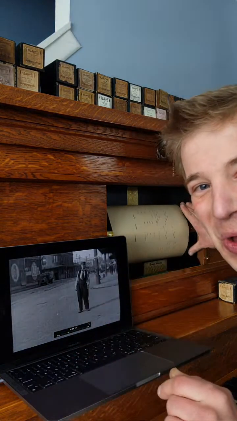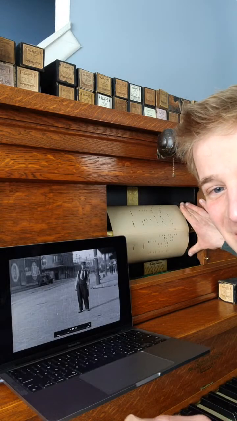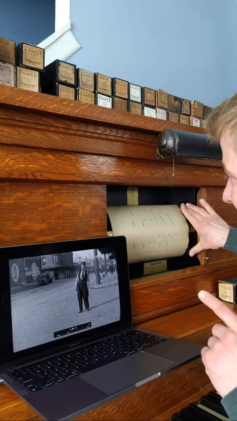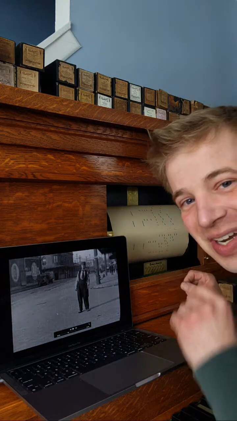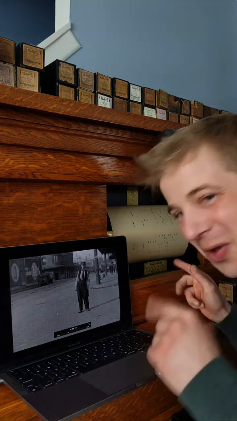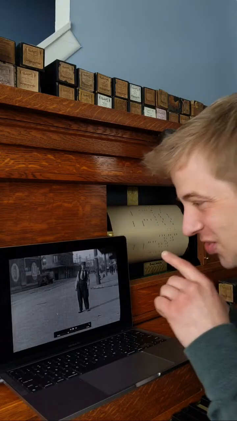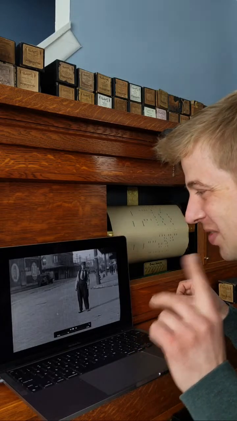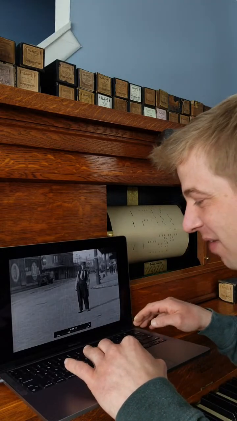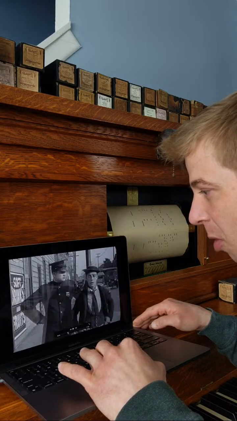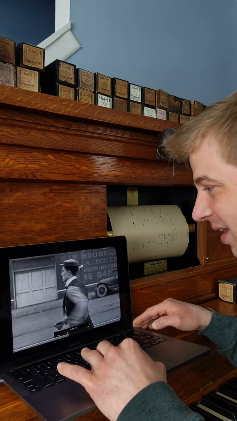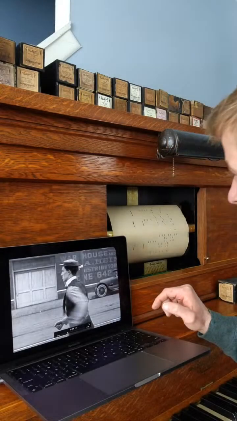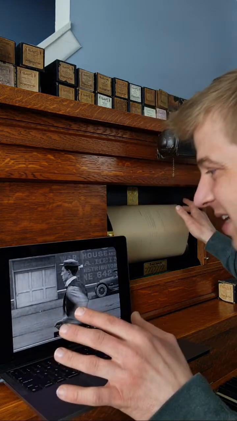Okay, sometimes the role answers it for you. Greg said slow the tempo down even more. I think that's a good idea, but I don't know if you noticed, I just ran out of paper there, and I know this scene keeps going, so that makes me nervous when that happens. So I think what we might do is try finding a different role for this moment when he's just standing at the lamppost. See if we can find a role that fits, and then maybe when he's being chased again, switch back to this role and restart it so we don't run out of paper.